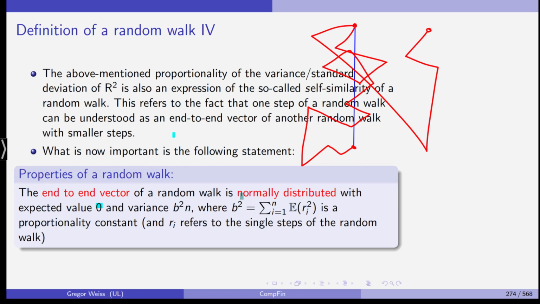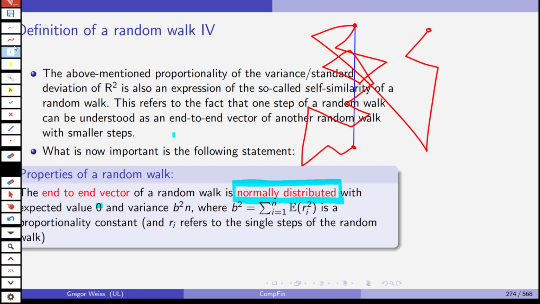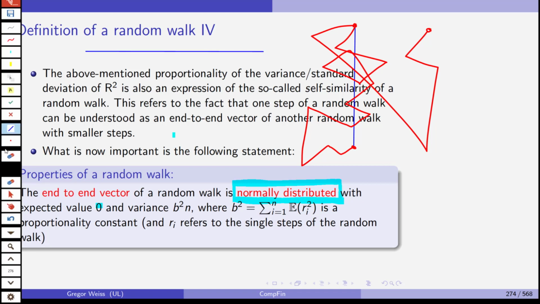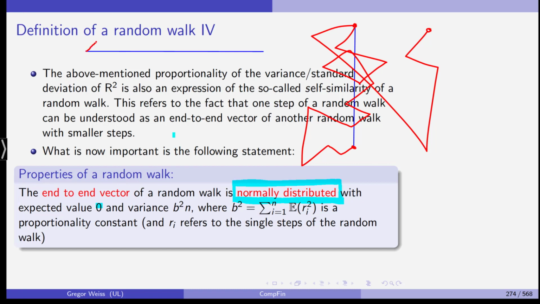And this is very important because it means if you assume for such a process that it is a random walk, which can be many processes, you suddenly get the normal distribution for the length of the end-to-end vector. And if you now think about a random walk in one dimension, for example at the x-axis, you can see that it goes up, goes down, goes up, goes down, goes up, up, down, down, up, down, up, down, up, up, down, up, down, up, down, for example.